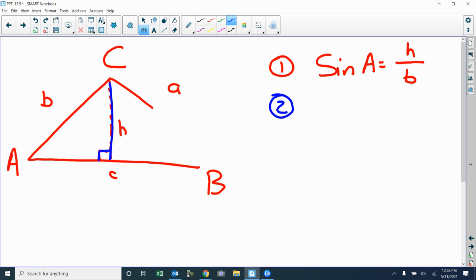Okay, our criterion now. If side A is less than the height, there's none, can't make a triangle. If side A is less than height. Now look up here and think about that. If the height was 5, just hypothetically, if the height was 5 and this was 3, could this ever touch this bottom? No, it would just kind of like swing, right? It would never get there. So hence, if A is less than the height, I can't have a triangle. Okay?